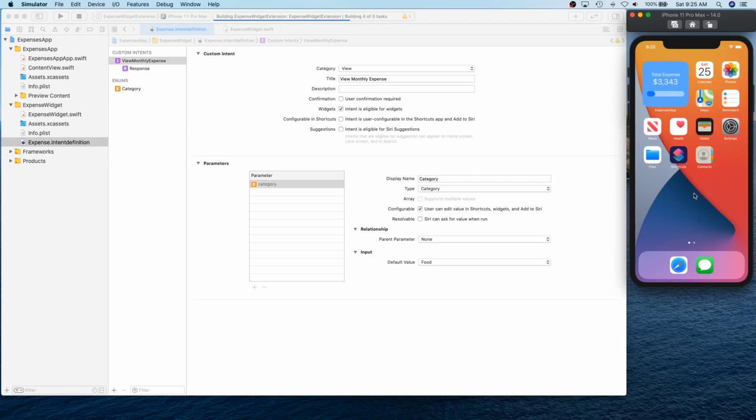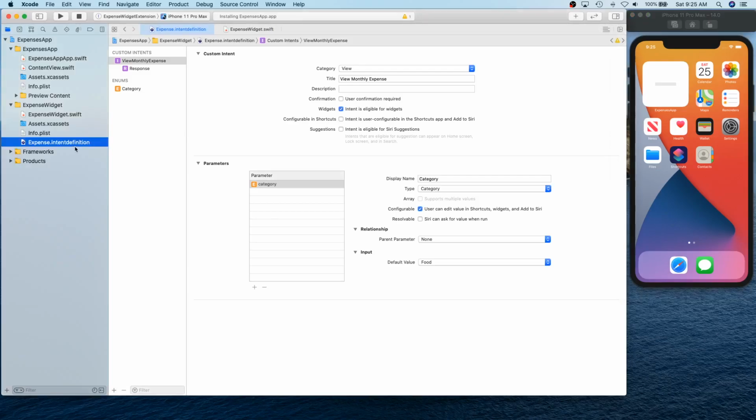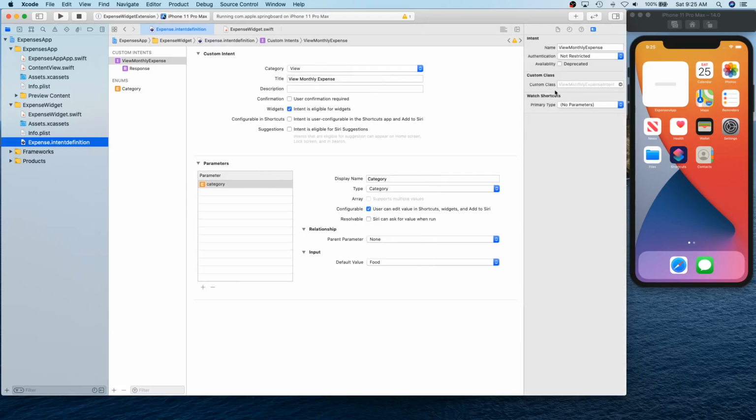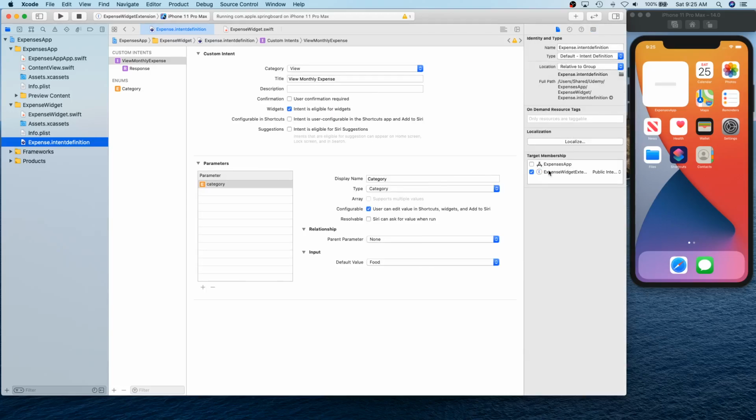Let it compile. Let me see the target membership. Target membership has to be correct, otherwise it's not even going to show up. Yeah, target membership is correct.